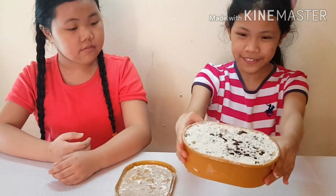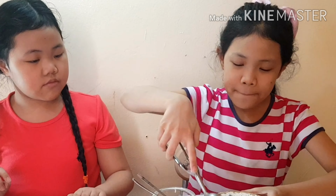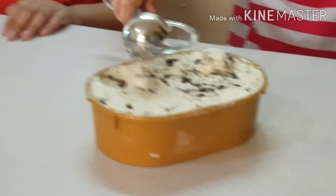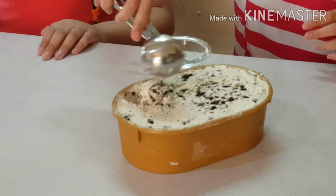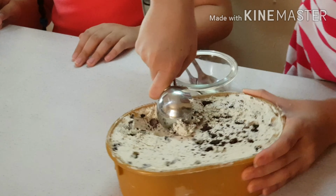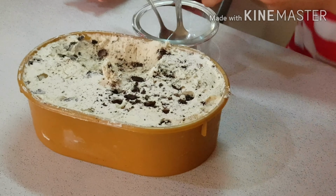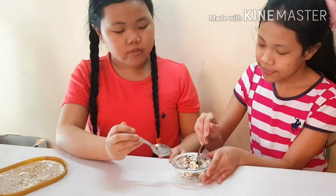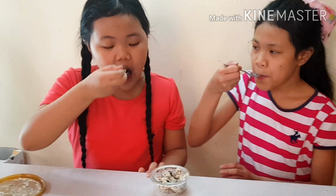First, let's try the ice cream. Aww. It looks very nice. There's a bowl and a scoop. It's so hard still. Nice and clean. Very nice.